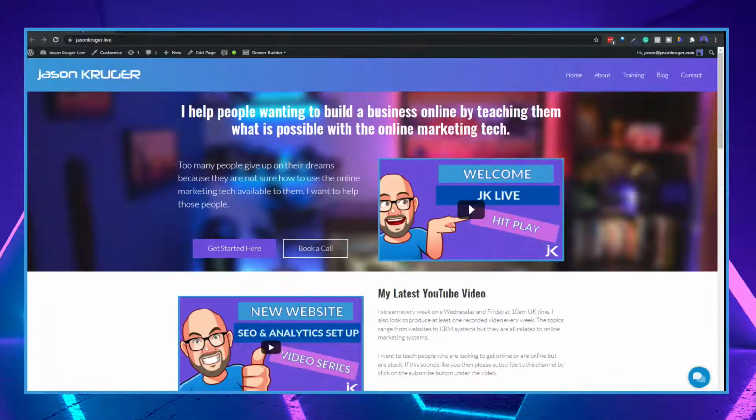The other thing I just wanted to quickly go through as well is mobile responsiveness of your site. The reason this is important is because most people now will view your website on a mobile device. So it is important that your website is going to look good on mobile devices. And as I said, when I start building out the site, I do use the desktop, because for me as a developer building out these sites, it's easier for me to see it on a desktop. But I always make sure that it is working on a mobile device and making tweaks.